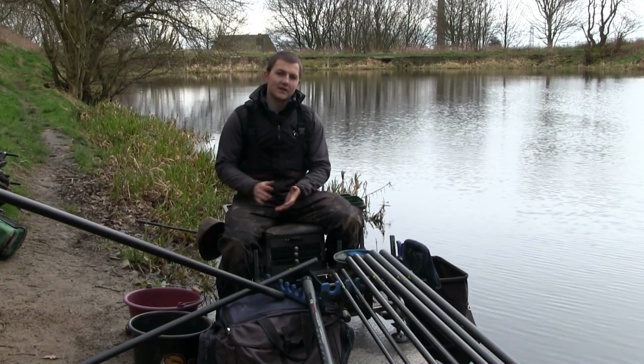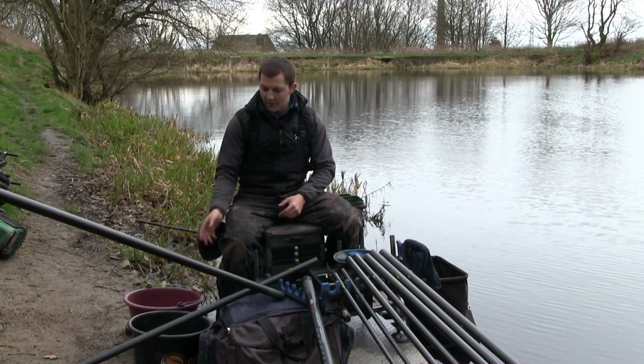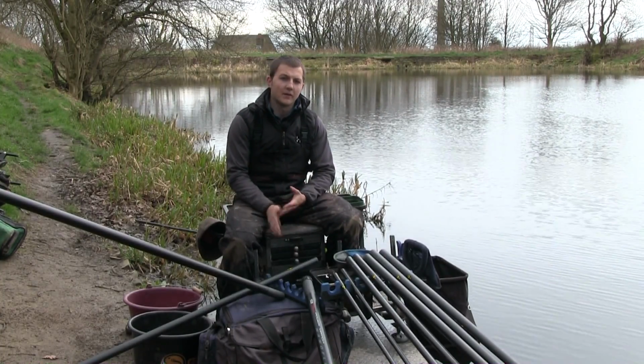In terms of the bream line, as I say, I'll just explain it before I cup it in, but I'm going to chop probably about 150 ml of chopped worm.